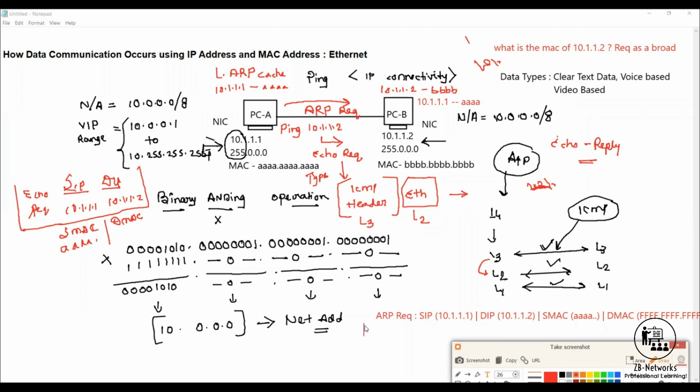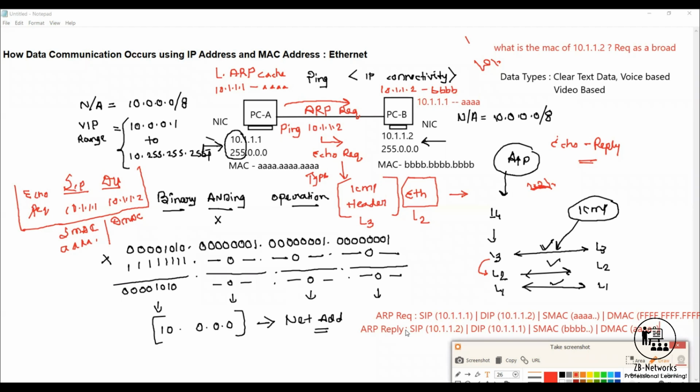So he generates an ARP reply, and the source IP would be 10.1.1.2. The destination IP would be 10.1.1.1. The source MAC is the MAC address of this PCB, BBBB, and the destination MAC will be AAAA.